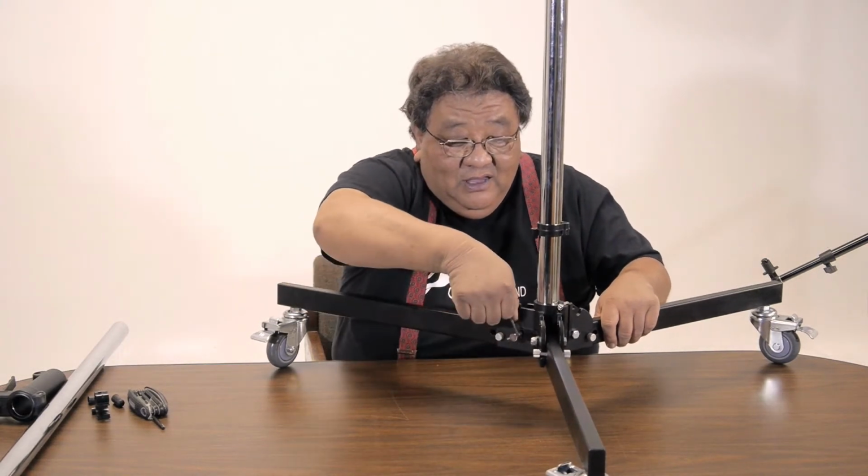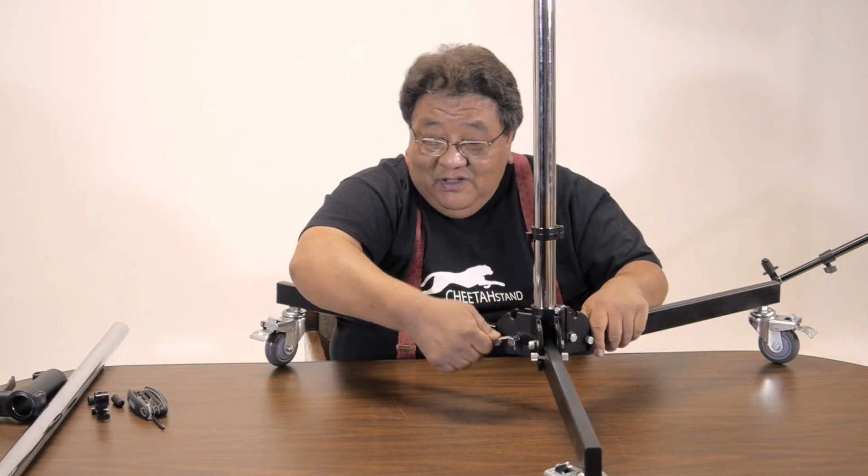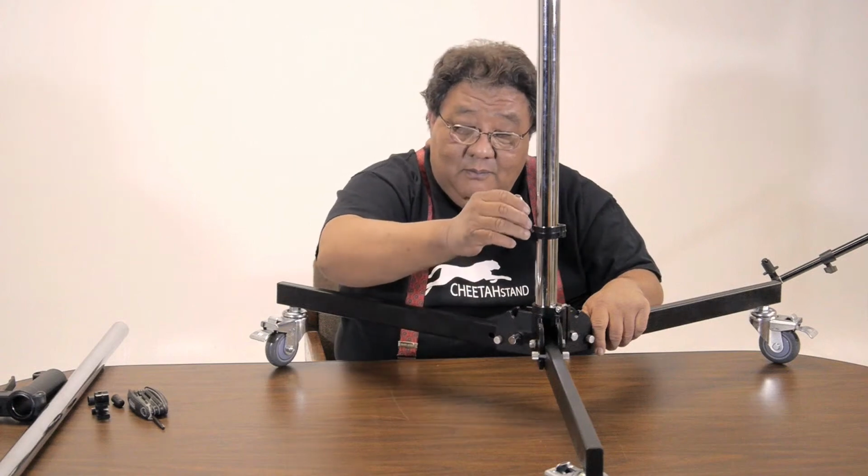You can see, this will be perfectly straight, or you can adjust this. After you use it, put it back in here.